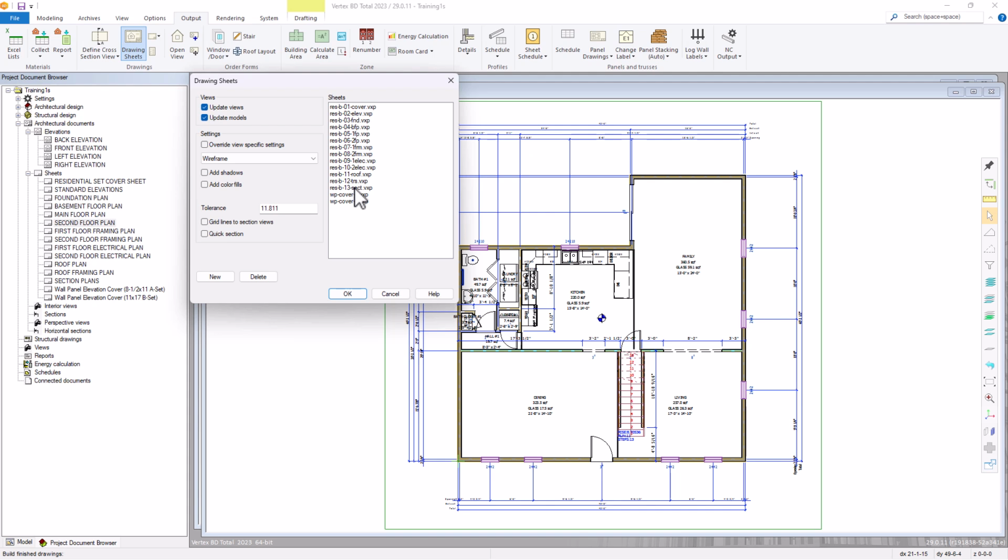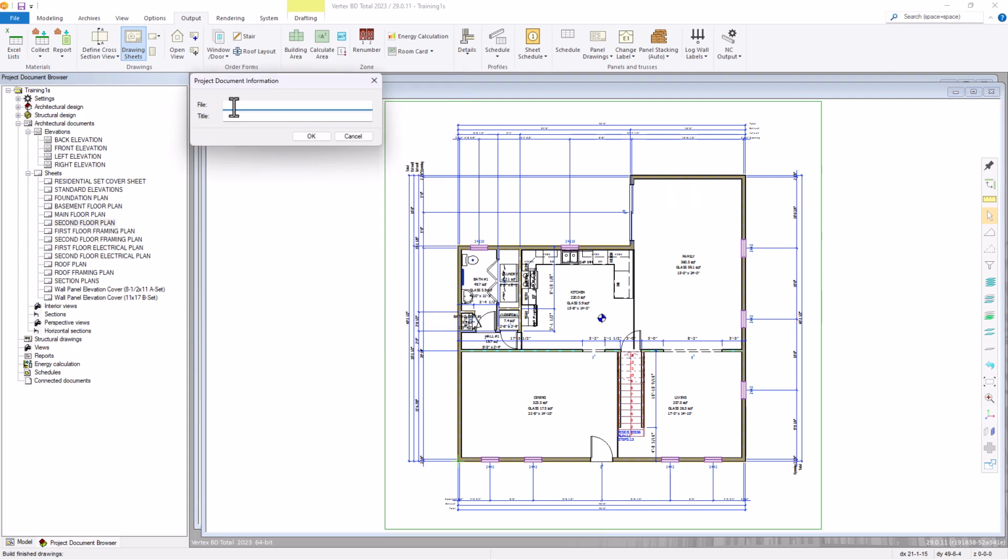Drawing sheets have a reference drawing linked to them, like the title block and layout. Creating a new sheet is as simple as adding a couple of reference drawings to a drawing sheet. We can create a new drawing sheet from this dialog. Just go down to the New button. We need to assign a file name and a title. Let's create a D-size sheet for the main floor plan.